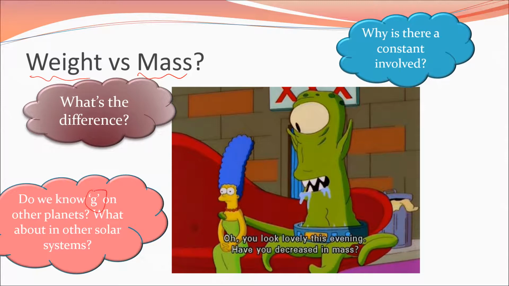We think of it in terms of G, because G is our constant that we calculate, and it's based on the mass of the Earth and the mass of the object being attracted. Usually, if it's us being attracted to Earth, our mass is insignificant compared to Earth, but we can work out the mass of the Earth, we can work out the mass of other planets in this solar system, of planets in other solar systems. We can estimate that too. We have our formulas that tell us what the force of gravity is, so hence we can work it out in places other than Earth. We have this constant because it's a function of the masses of the two objects.